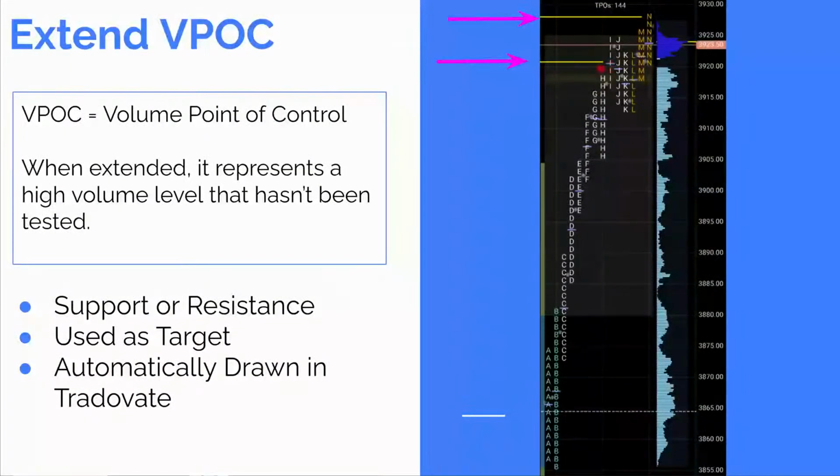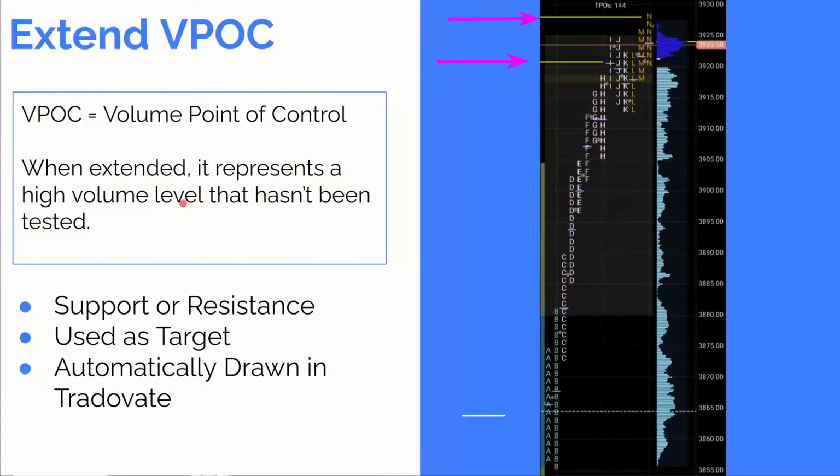But before I show that, VPOC, what is that? It's volume point of control. It's where the most volume traded in a prior day, not necessarily yesterday, just any day going back in time, where it has not been traded yet. So this point of control, I don't know if it was from the prior day or what, but the point here is once it traded, this line got shut off. It had now been covered up. And then same with this one. It no longer would continue to extend.